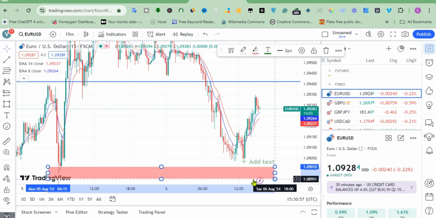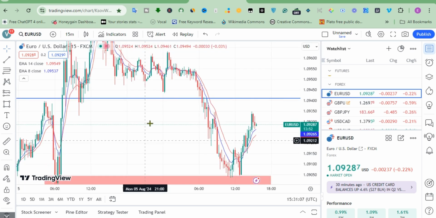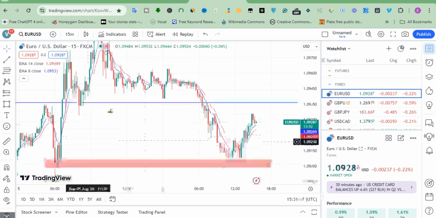You can see price went up, it came down, price went up here. Okay, so you can see, let me delete this line. Should I leave it? Maybe there's something. Okay, let me leave it. I'll have to trace it back and see why I drew this line so that it will help us.